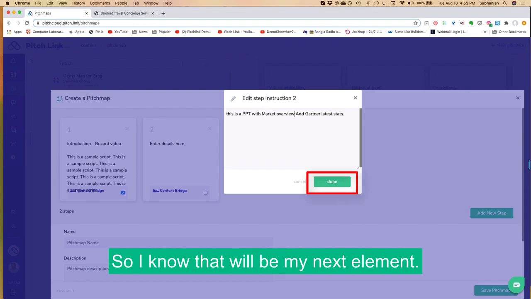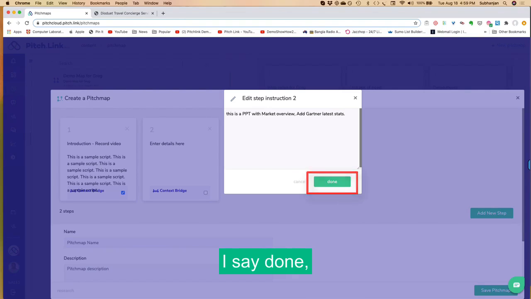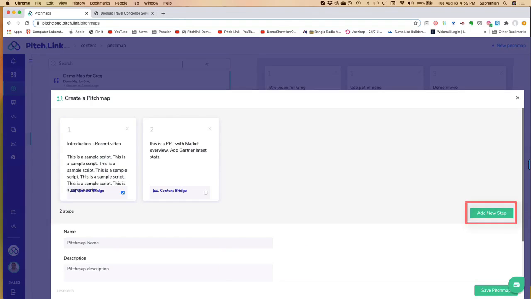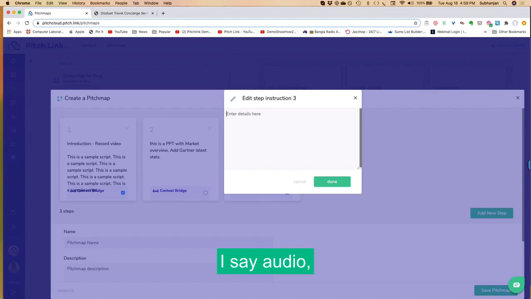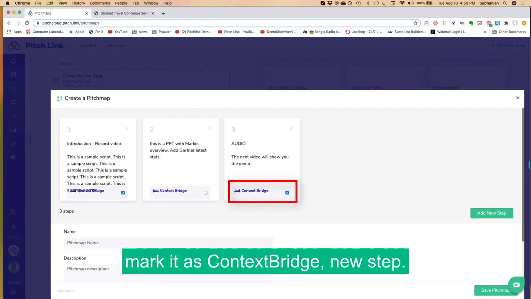So I know that will be my next element. I say done. I say audio. So this is marked as context bridge. Add new step.